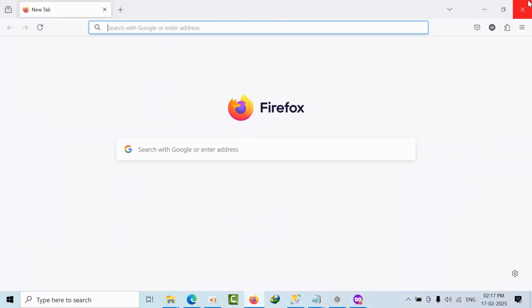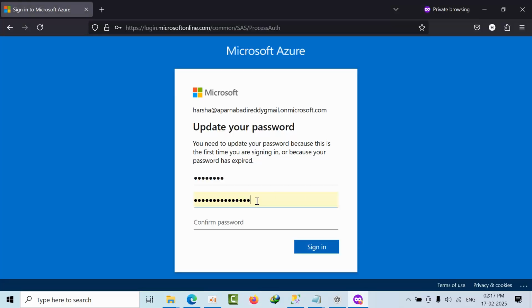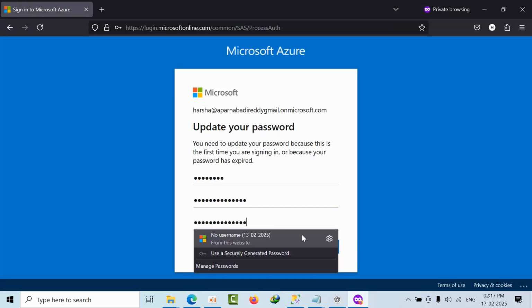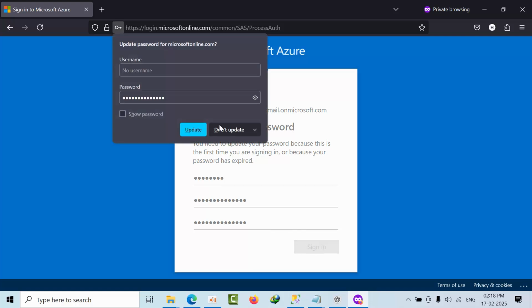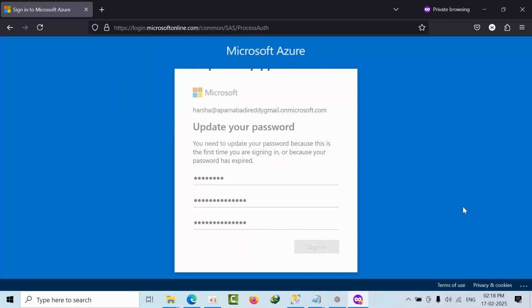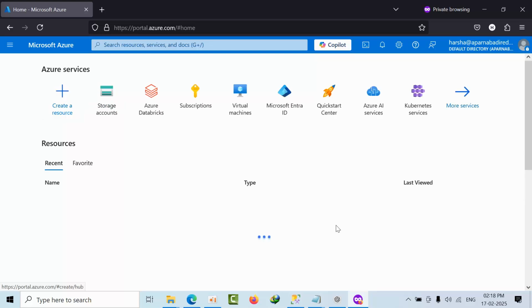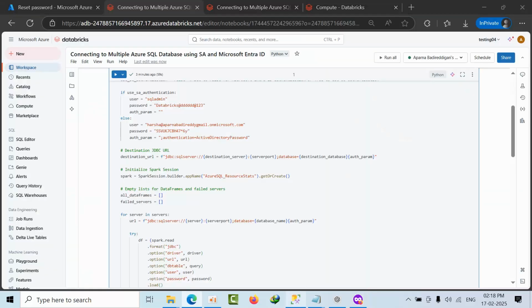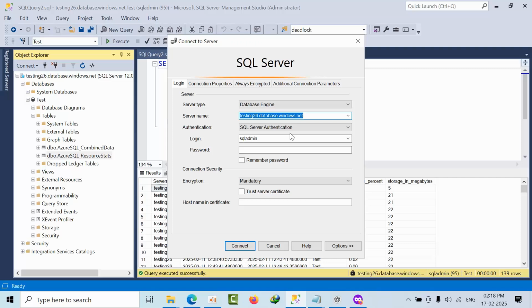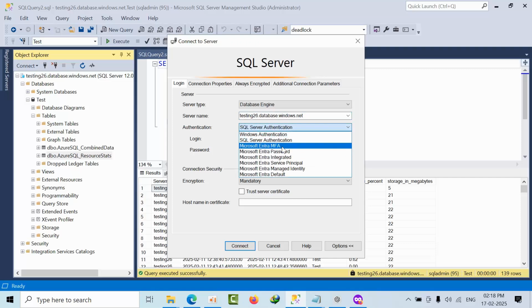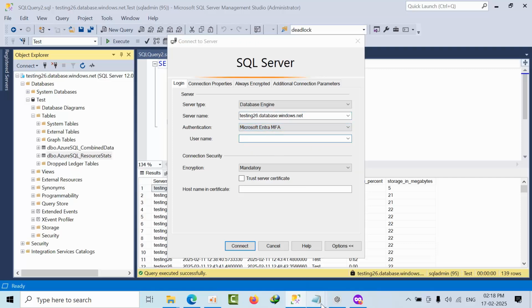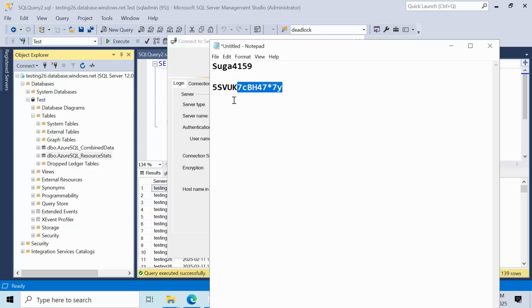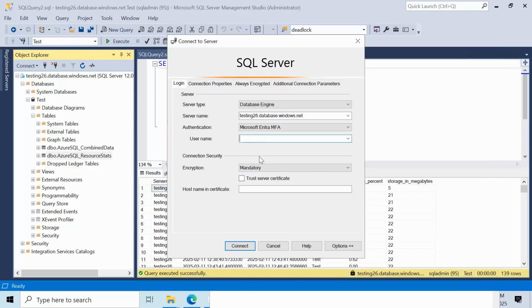Now go to this here and paste it. Sign in. Don't update. Now this is good. Now I'm able to connect. Now see whether I'm able to connect to the server or not. Microsoft Entra ID, and give the password.